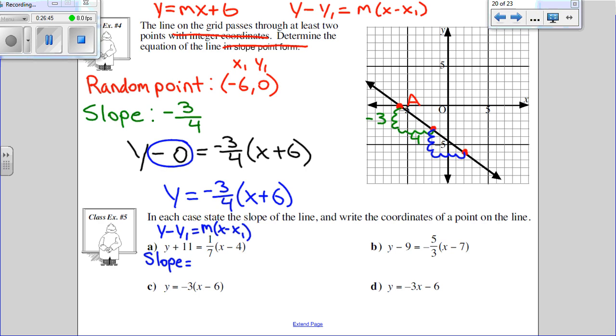What's the point that you know in this graph? Negative 4? So this is where people get tricked. Remember that when it's in the formula, it's the opposite symbol. Look at this. This is x minus x1. So that means that x1 must actually be 4. And in the formula, it's y minus y1. So if you wanted to get y plus 11, it means you must have had a double negative, so y1 is actually negative 11.